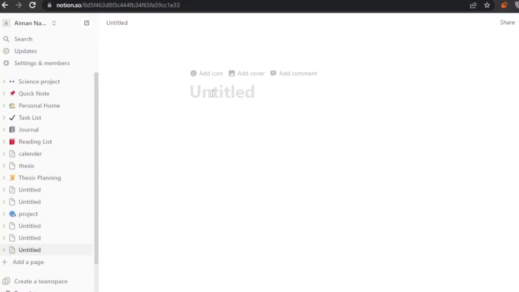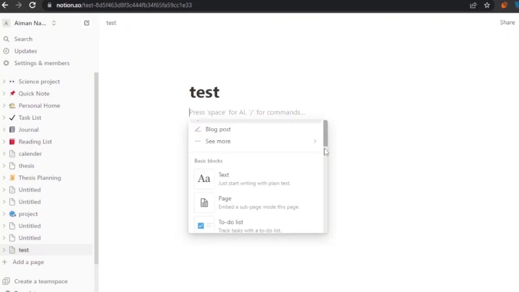It brainstorms your ideas. It can write a blog post for you, an outline, a press release, a creative story, an essay. So AI is going to write a lot of things for you, and now it has been introduced into Notion.so. I'm not going to talk about that right now, but here you can see that you can add anything that you want. If you click on this option right here, it is going to show you what you can add. You can add a blog post, text, embed a page, to-do list, headings, tables, bulleted lists, a lot of things, and you can make it a note.